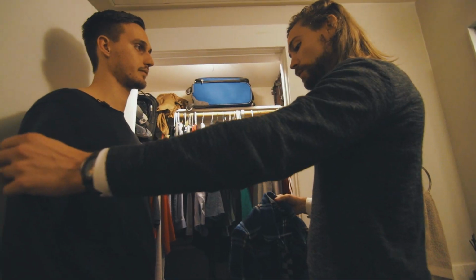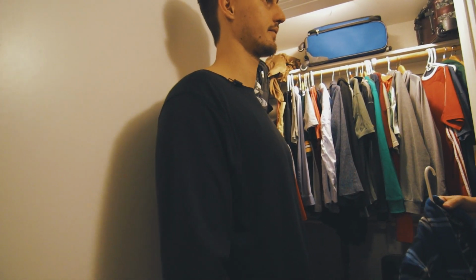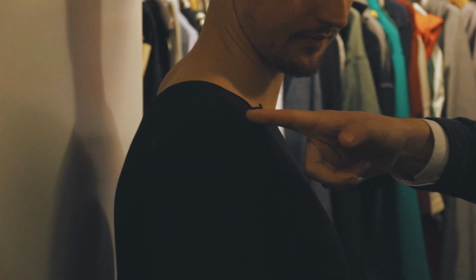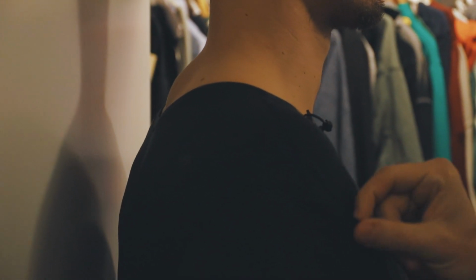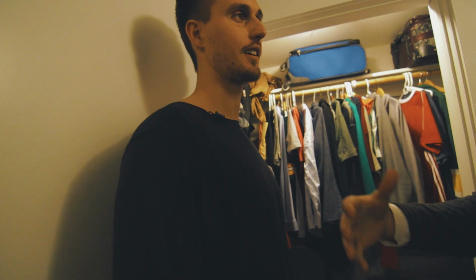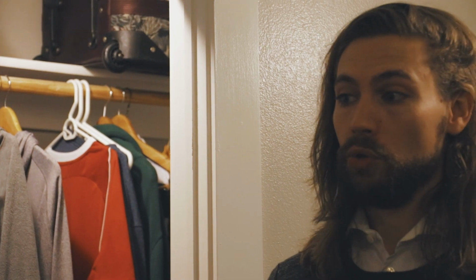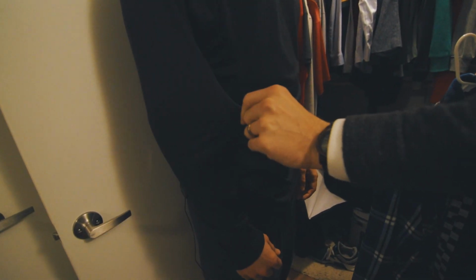So for example, this shirt you're wearing from Lulu is really nice. I'm sure you dropped, I don't know, $100 on it, $150 maybe. Lulu's nice, but it actually doesn't fit you. If you look where your shoulder is, this is your shoulder, right here, and this is where your shoulder seam is. So this shirt actually is doing you a disservice because it's making you look probably a little scrawnier than you actually are. I know you got some muscle right here. If we just size this down one size, maybe 2, the fit would be better. It would be slimmer in your waist and on your arms. You wouldn't have all this baggy stuff happening on your arms.